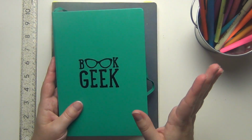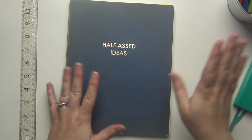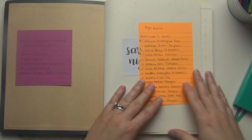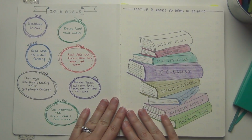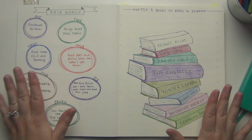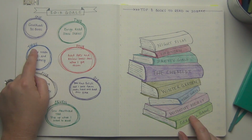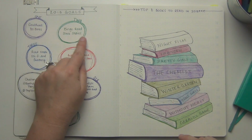So let me show you briefly what is working in my current bullet journal and what I'm going to keep, and then we'll set up my 2019. I have an opening page here with my goals and my top 8 that I want to read in 2018. I'm going to carry this over because I really like it. I'm going to set my goals up the same way. I don't have a way to track them really. I'm not too worried about them. I just have them written down and I like the way this looks.